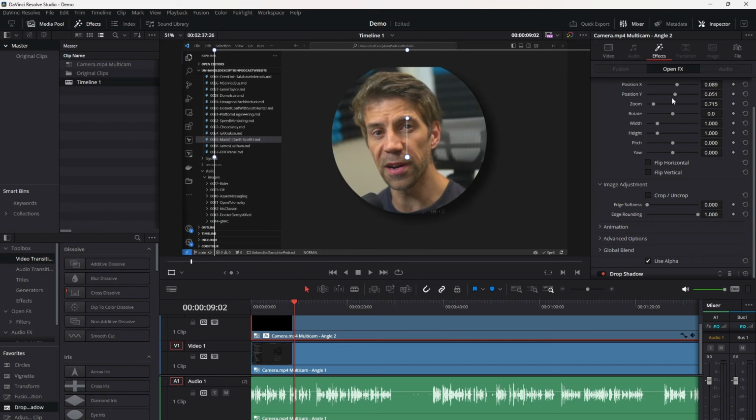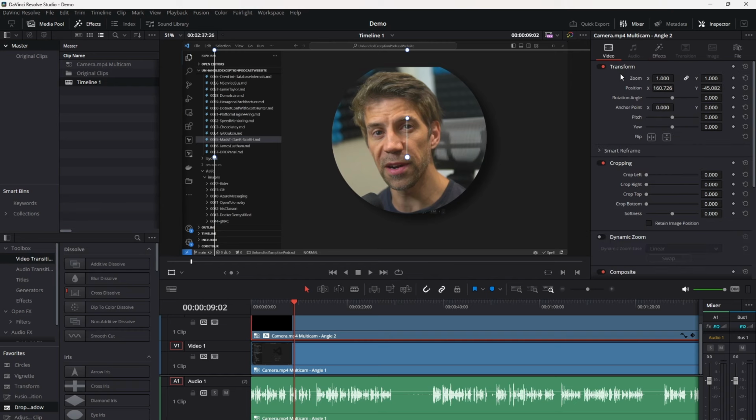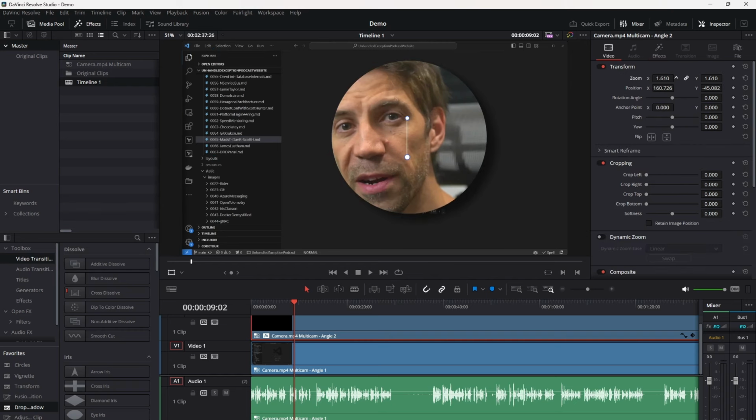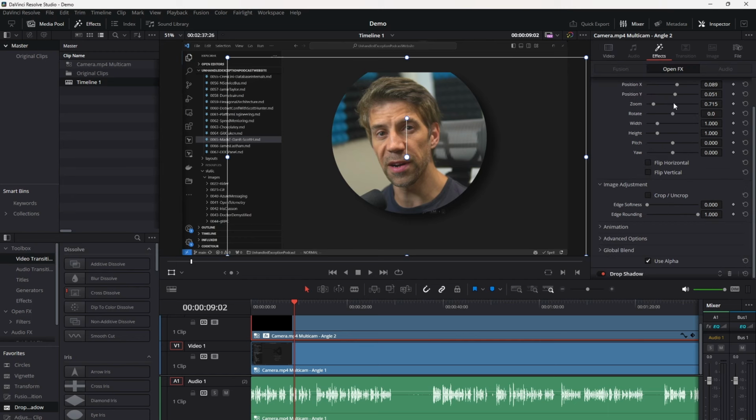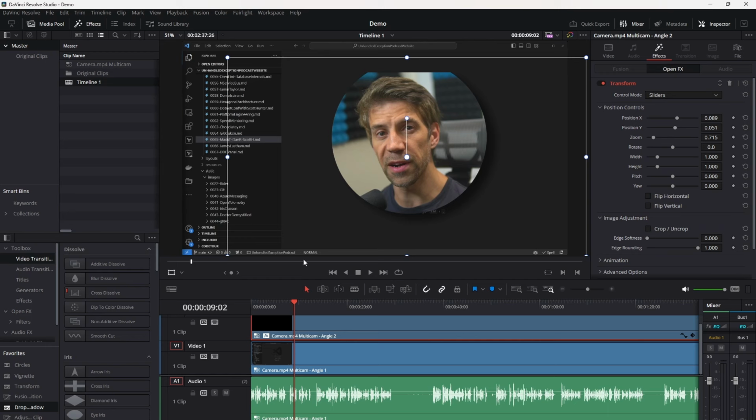So what this does is the same as if we go over to video, this transform basically does that same thing. We're kind of like zooming, changing the position inside the circle. And this transform, when we're over in video, this is the native transform that's on all objects. It's not an effect. So if we go to effects, what we're changing before, this is the transform that we've dragged in.